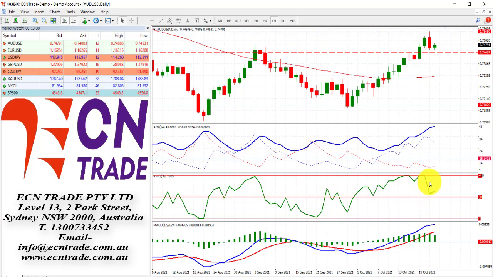With the RSI buckled, but not quite confirming the bearish case yet, I am looking for a further weaker play. And if we do see a cut beneath that 74.40, then yes, I would look for that RSI confirmation from the midway point. And if so, could see further weakness towards that 60-day moving average.